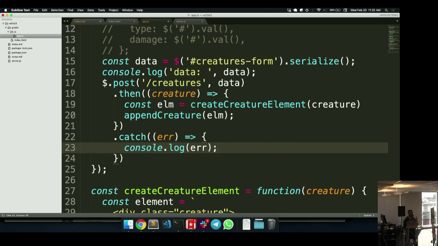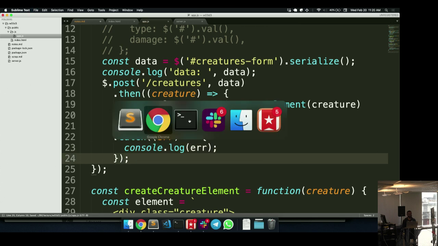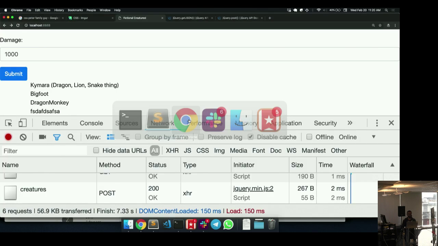And then you would want to do something in the DOM, like maybe show a red message, append a red paragraph to the top of the list saying, failed to submit, and maybe the reason for failing, which you would get back from the server. But here I'm just going to console log it just to demonstrate that. So let's take a look at that and see how we would do that.